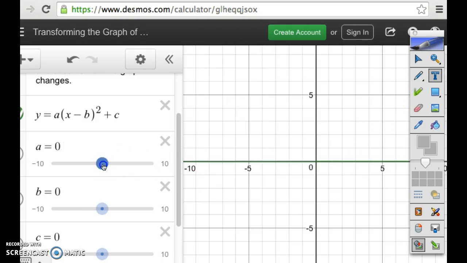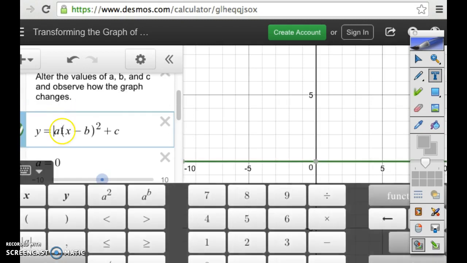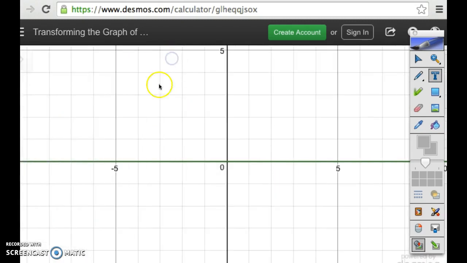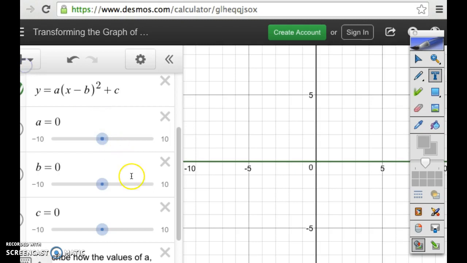What happens when we have 0? Why do I get a 0 there? If I put a 0 in here for a, what is 0 times anything? 0. So if I put a 0 in there, that is going to give me, I don't know what I did. Oh no. Come back here. That is going to just give me 0. Everything turns into a 0.